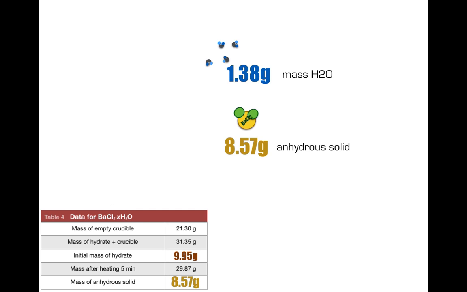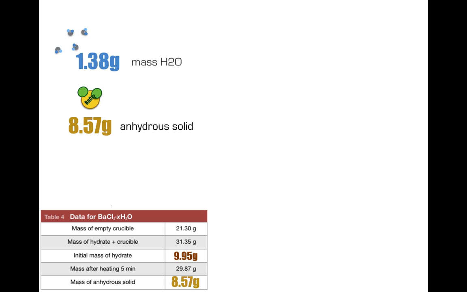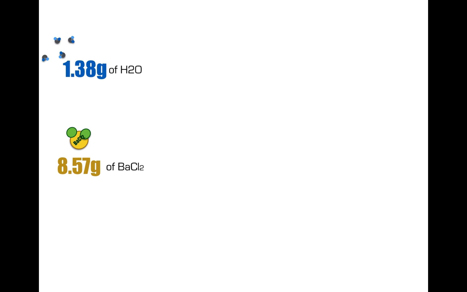Now we're going to use this data to find the formula of the original compound, the hydrate. So we need both masses of water and the anhydrous. And this is why we're going to need them, because now we're going to need to do some arithmetic here. We want to convert both of these. So when you're working with the hydrate and you're looking for the formula, you want to convert both masses into moles first. So I'm going to convert each of these grams into moles.